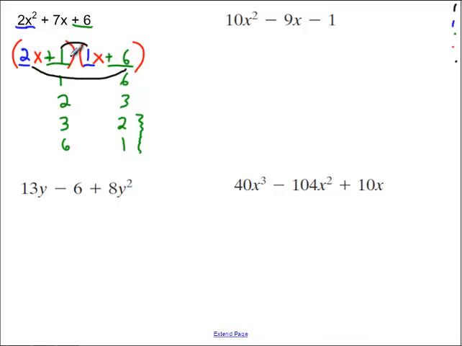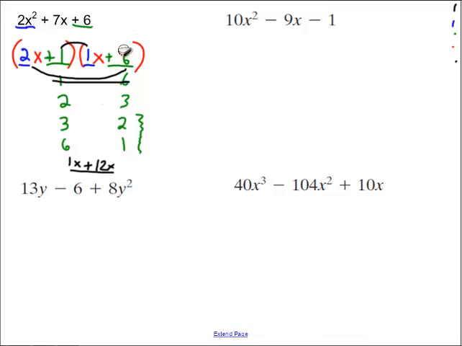We kind of make a smiley face and say, all right, well, 1 times 1x gives me 1x. And then the outside terms would be 2x times 6x. If we're FOILing it out, this would be what we'd FOIL out. 2x times 6x gives me 12x. And if we combine those like terms, that should add up to my b. But 1x plus 12x equals 13x, and that's not equal to 7x, so we throw that one away and say that's not a correct factorization.